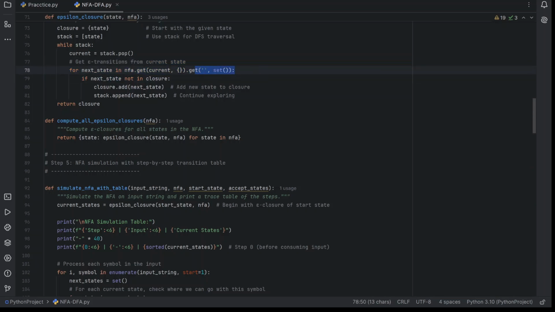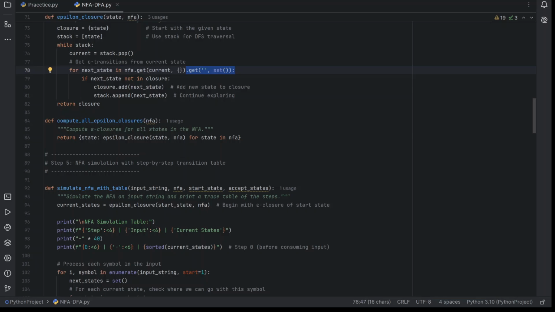Here, the second one fetches the empty transition, while the first one gets the regular transition, let's say A to B, Q1, B, like that. And then this one now gets the empty transition. If no empty transition exists, then an empty set will be returned. If there's no value, there's an empty set.